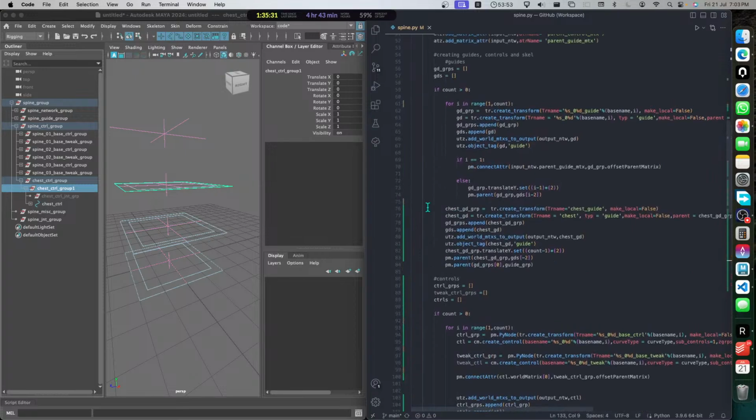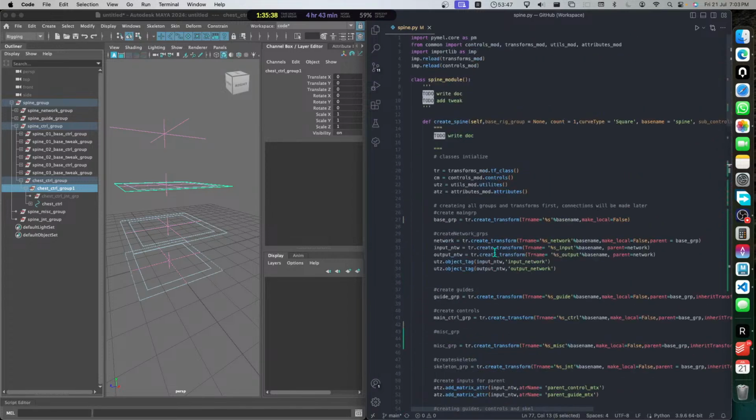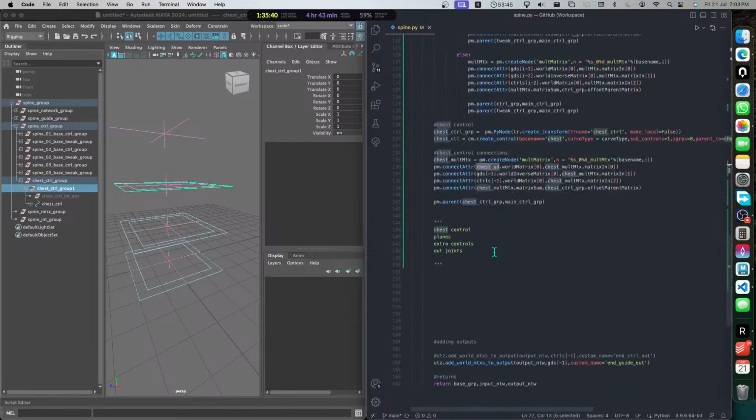Let's see here, chest guide group, chest, let's just select chest. Nope. Just control. Okay, all right, I got it why it's happening, because I'm pretty smart, right?